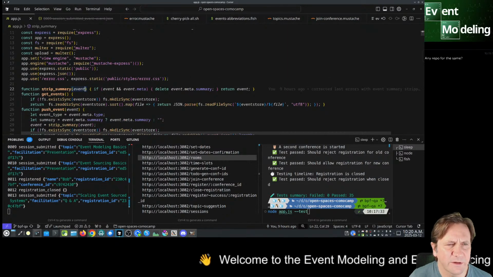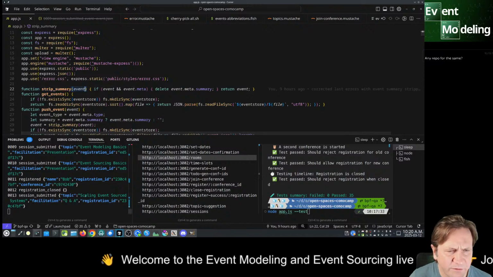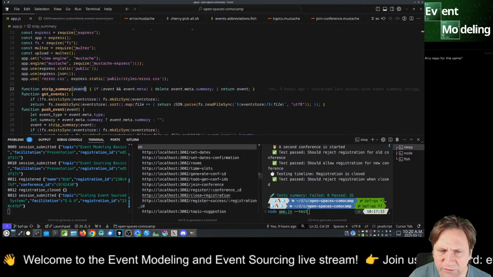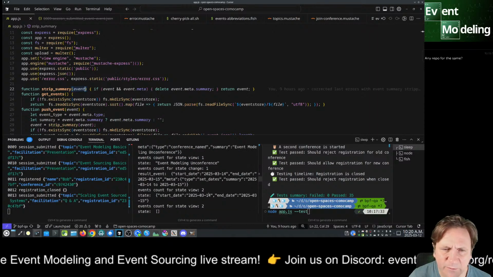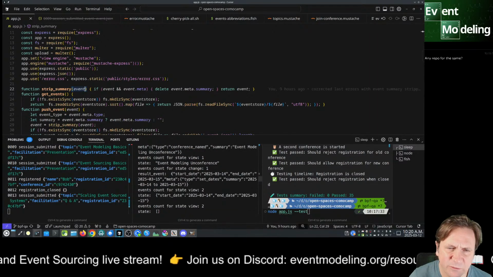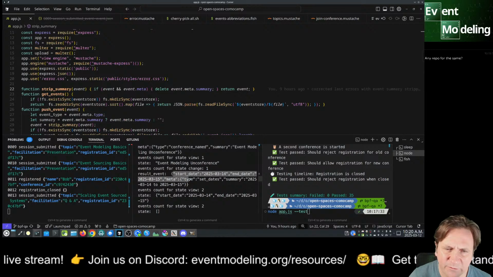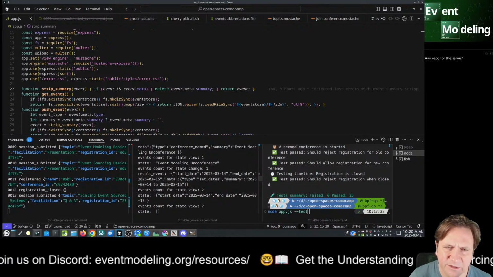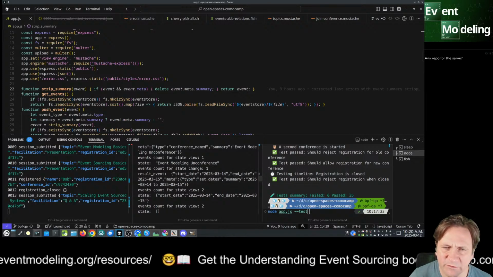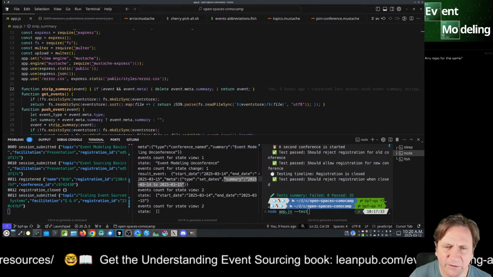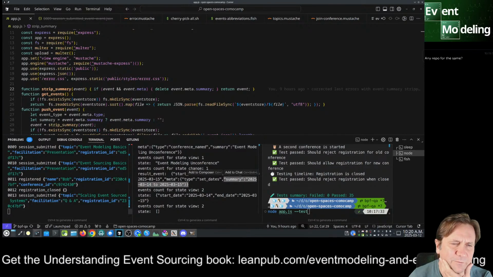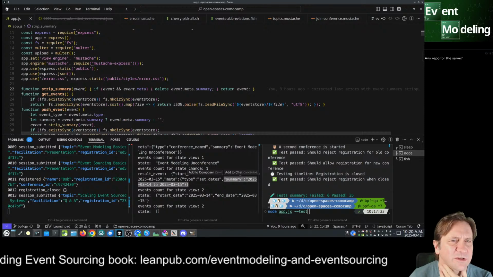So one of the things I mentioned earlier is that the meta stuff actually goes away. In here we can see when the debug actually gives us the true events that we get out of our event command handlers. They do have the summary information in the meta tag right here. But we do strip that out.